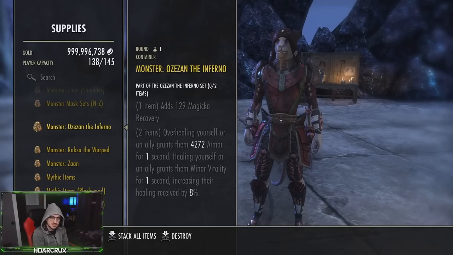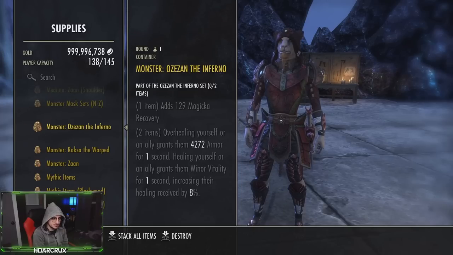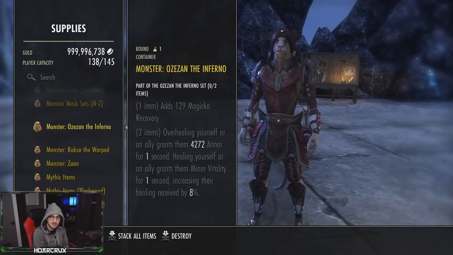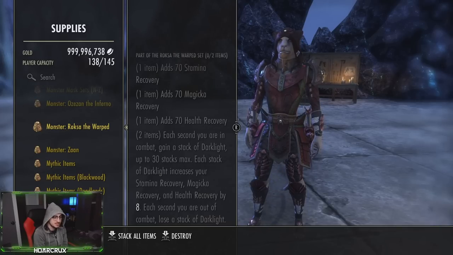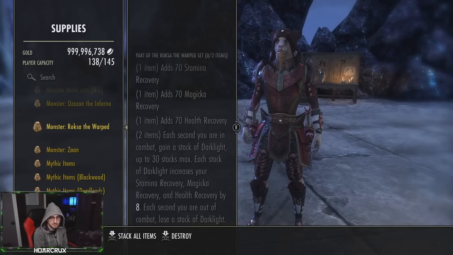So there's one monster set that's going to kind of tank you up a little bit if you have a lot of healing over time. It is Ozezan the Inferno. So overhealing yourself, you'll get about 4200 armor. And then when you overheal yourself, you'll also get that minor vitality, which is pretty nice. But again, nothing meta breaking here. Roksa the Warped. This is another monster set. This is a recovery set. Any recovery sets aren't game breaking at all, so I'm not going to mention this further.